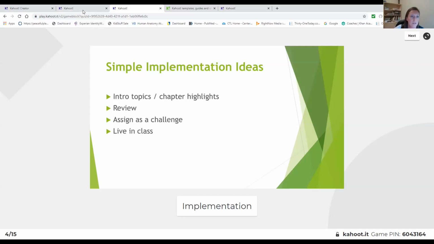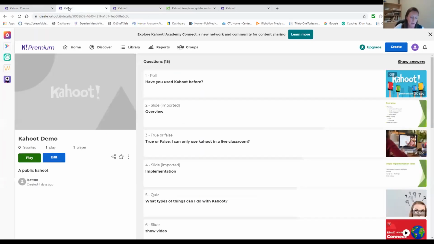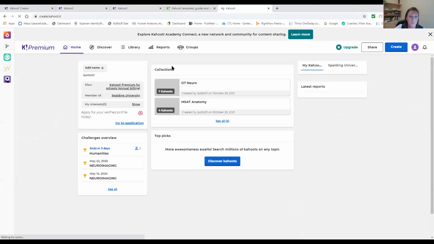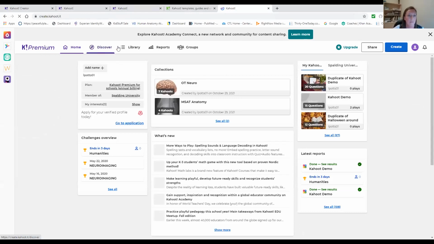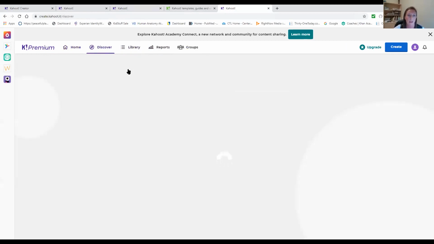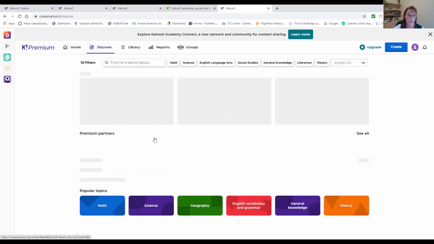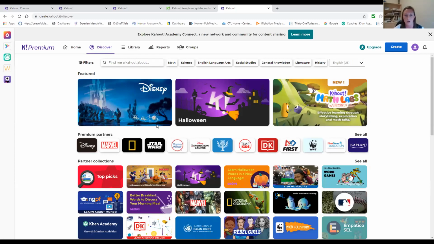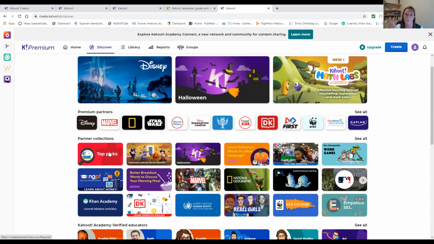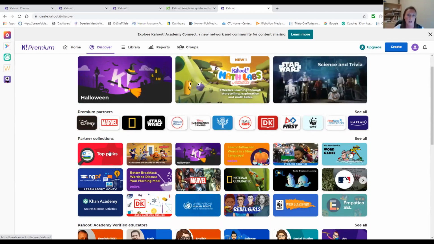So what I wanted to do is just back out of this really briefly, and if it's going to let me show you, let me go to the right tab here. Show you how to actually do this yourselves. Once you create an account and log in, and you can create an account for free, there's different levels, and I'll show you this at the end. You can go to Discover here, and then you can just type in, my computer's being a little slow today, sorry, whatever topic you're looking for, and there's a huge library of pre-made Kahoots that you could use. You can literally just click on one of these and then hit play and play it right then, and you're good to go. You can also click on these, and if you want to edit it, it'll prompt you to duplicate it and then edit it from there.